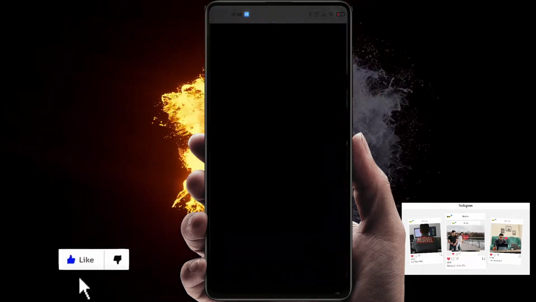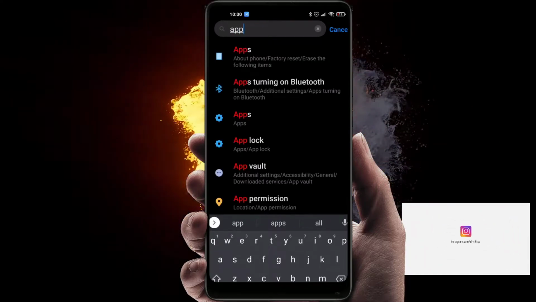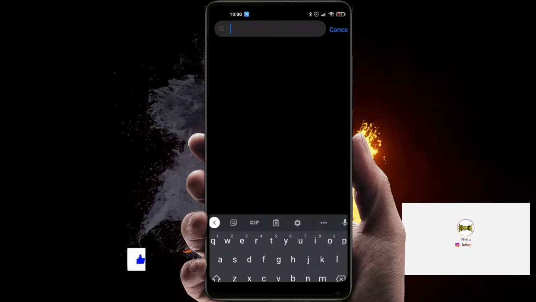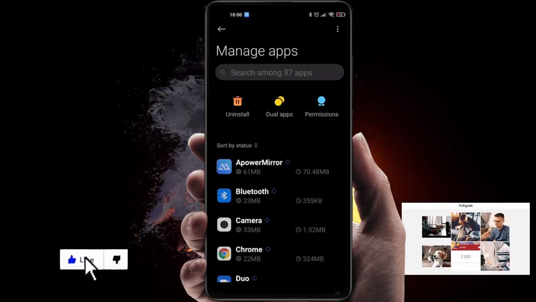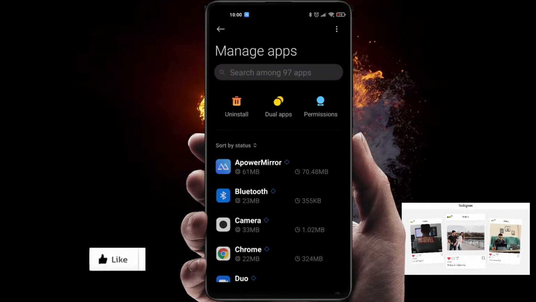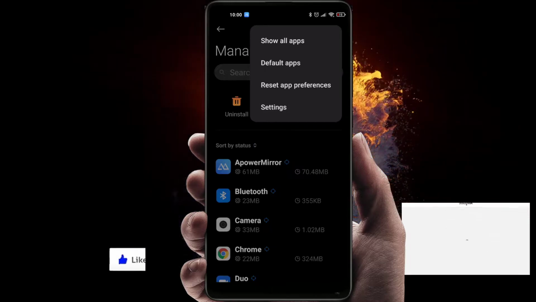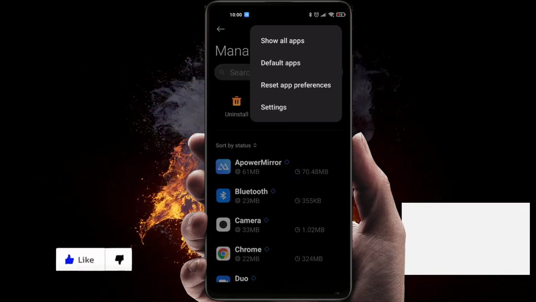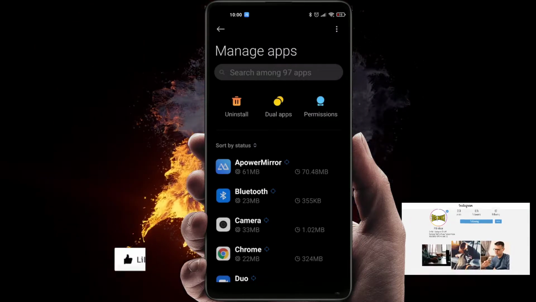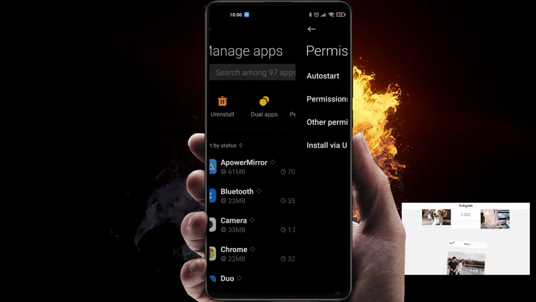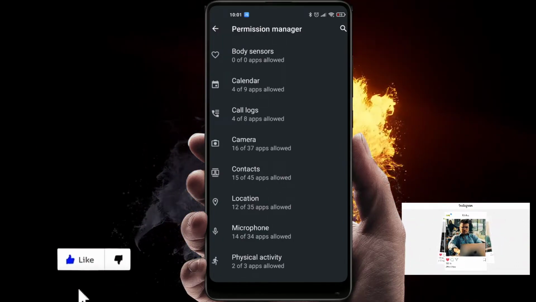But first, get your phone, open the settings, and search for apps in the settings search. If you don't have a settings search, you can easily just scroll down a little bit. You'll find here is apps. Click on manage apps, and usually if you're using a Samsung phone, you can click on these three little dots on the top right corner, and here it will appear something like app permissions or permission apps, something like that. But as you can see, I have a shortcut for that here, permissions. Just click on permissions again. The point is to open the permission manager.